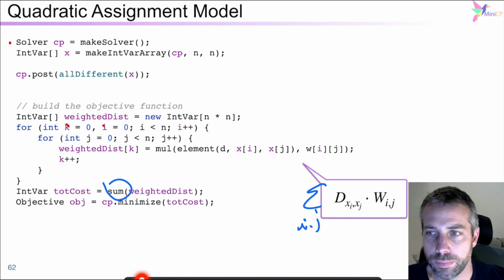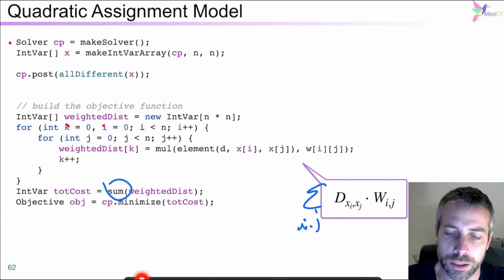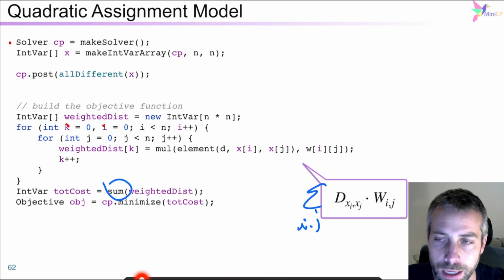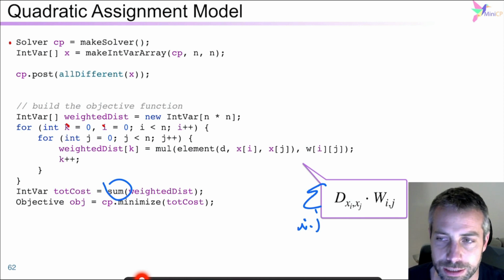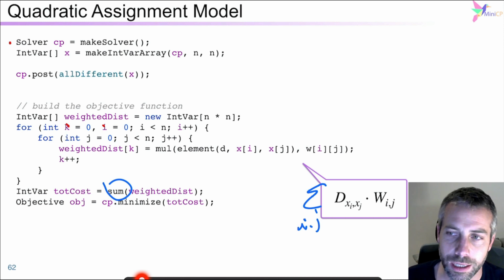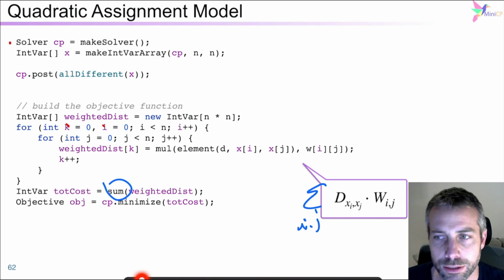In the next video, what we will explain is how to implement this very important constraint, the element constraint. In the next few videos, we'll explain that, and we will see a very interesting algorithm for pruning efficiently this constraint, achieving a kind of hybrid consistency. It's not really domain consistency, and it's not really bound consistency. It's a little bit in between.